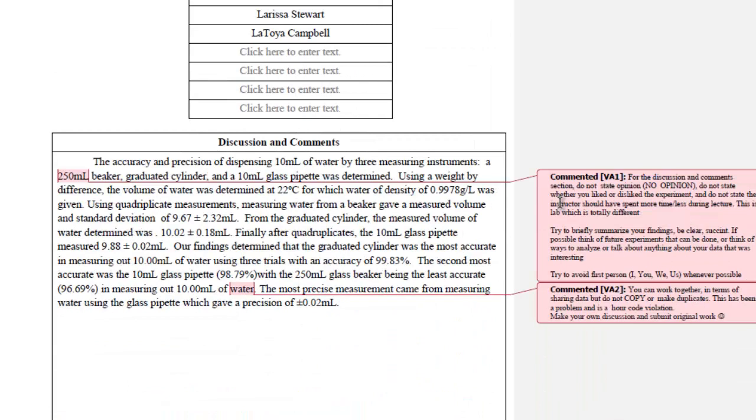You want to have a title page, and discussion and comments. Again, there were a lot of issues with previous students just turning in very short, opinionated discussions, and sort of tying it into the lecture. We want you to report your data. Report it proudly. Also report any mistakes or fallacies or what you think went wrong. Try to do this without using first person.